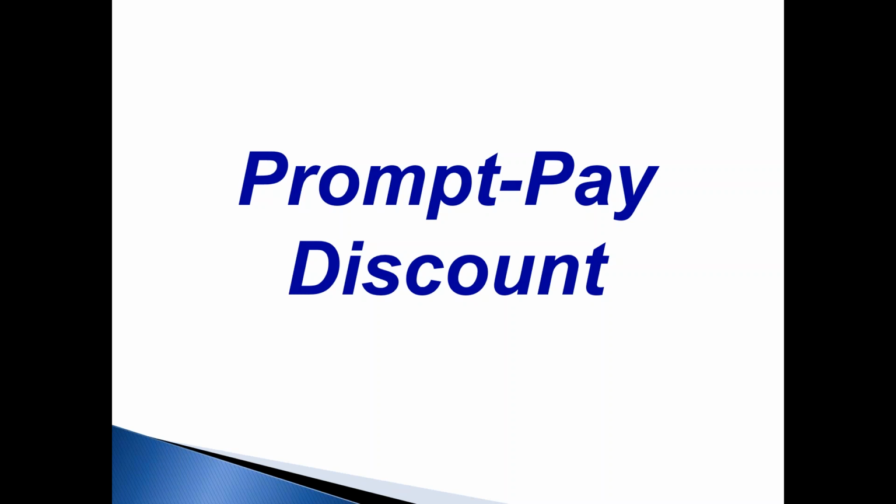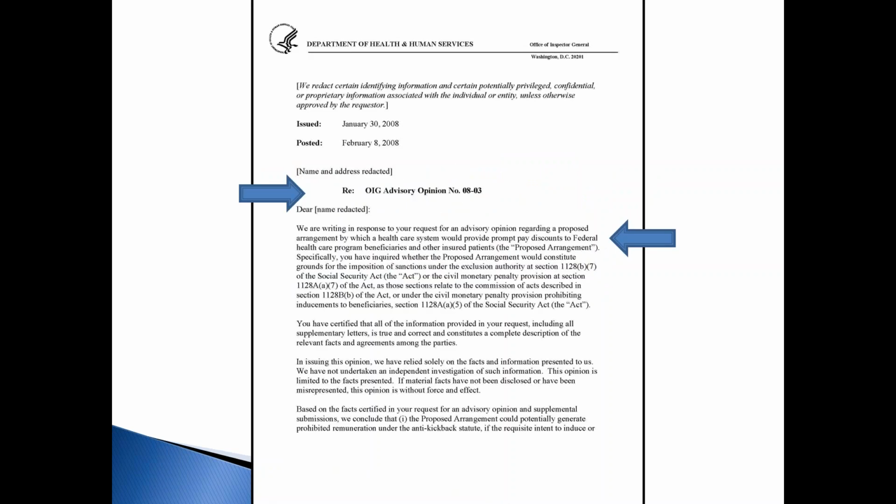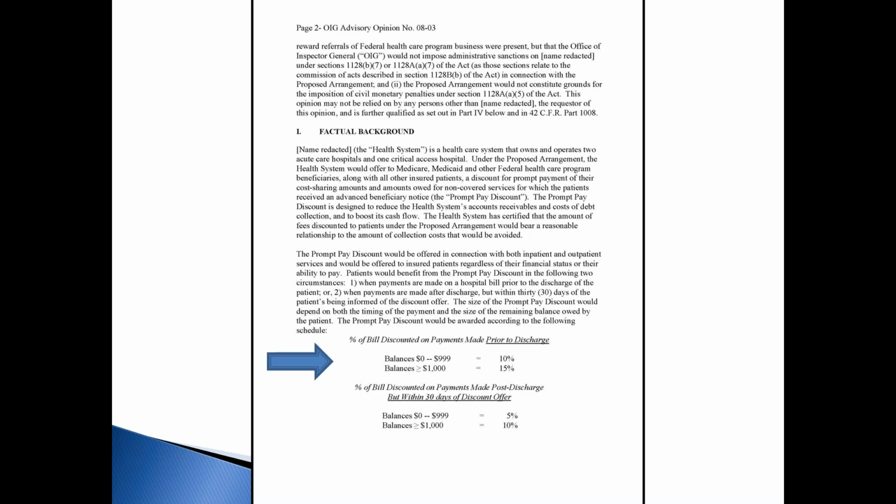Mrs. Jones, my normal fee is $100. You don't have insurance or you have a huge deductible, we'd like to give you a discount. How much? Have you checked your state board? Well, I checked with one source, the OIG, that's what we're talking about right here, billing and coding policy manuals. They say 15%. Are you offering more than 15% to your Medicare patients? You shouldn't. Well, Dr. Kotler, what about Blue Cross Blue Shield patients and Aetna patients and Cigna patients? Could I offer them more than 15%?